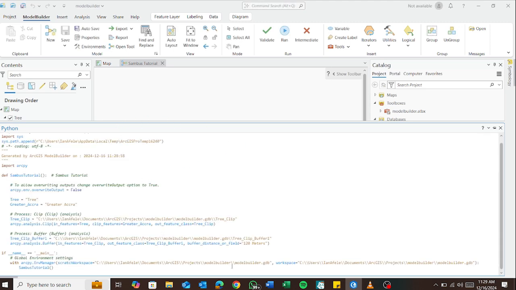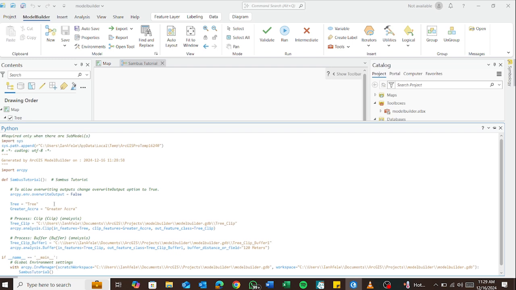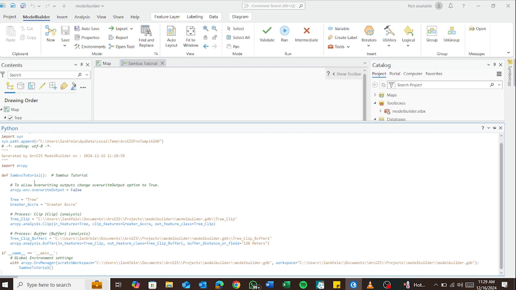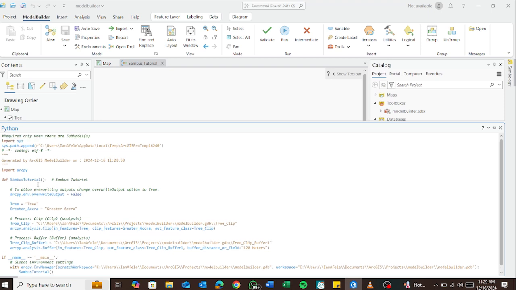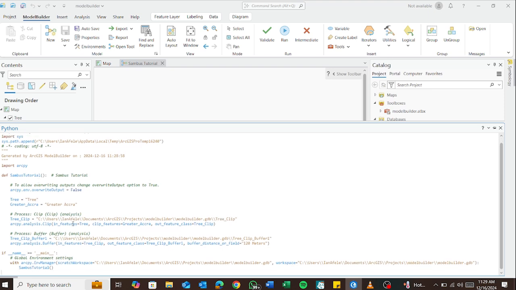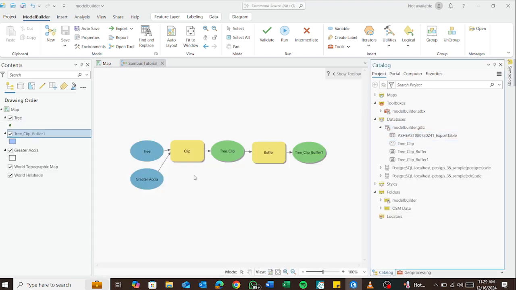So this is, should I say, the scripted version of what we just ran. Right, this is the code. This is the Python, to be precise, the ArcGIS Python code we just did. So this is more or less a graphical version, very easy for those of us who are not programming friendly.